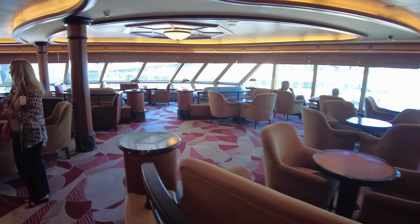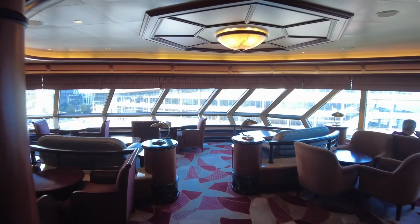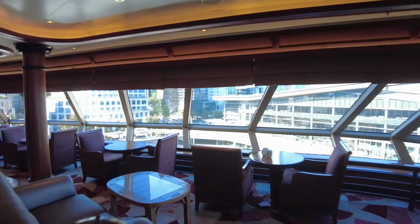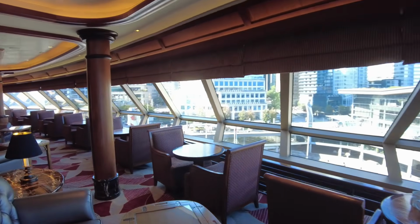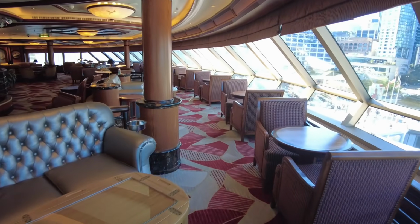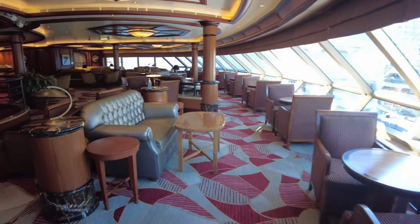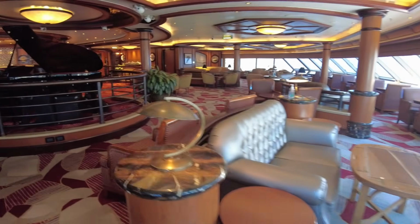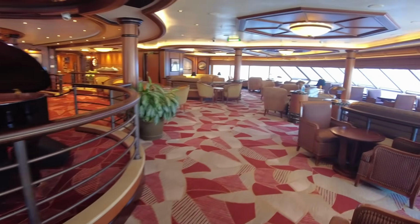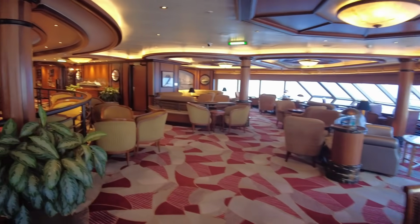All the way up on deck 10, you're going to have sweeping views, 180 degrees of glass all the way around this venue. This is a really great place for some beautiful ambiance in the evenings. You'll have live music, cocktails, there's a full bar service up here as well. Just check out these views, floor to ceiling glass, all the way around overlooking here, in this case, the city of Vancouver. But can you imagine being up here in the Caribbean, overlooking the beautiful Caribbean Sea, or in Alaska, watching the glaciers, or sailing through the Norwegian fjords?